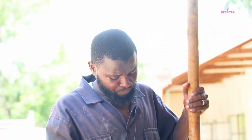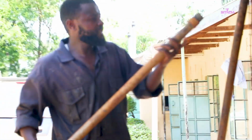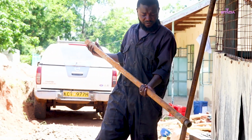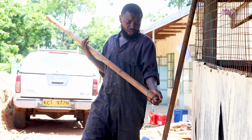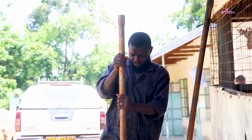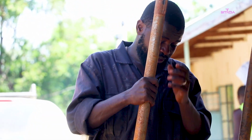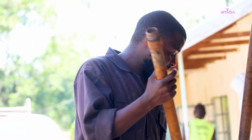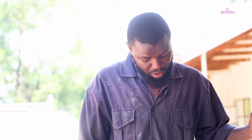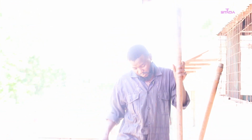pipes, the steel pipes that we use during drilling, that are the ones that go down. This is what we call the drilling stem. It's around 5 feet long. So this is what you add to a complete stem which has been drilling. For instance, if you start drilling, the first 5 stems, you will use this one.